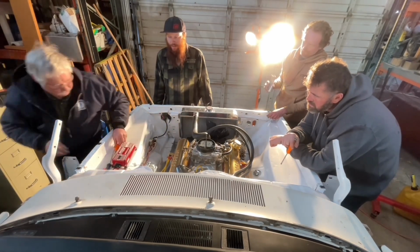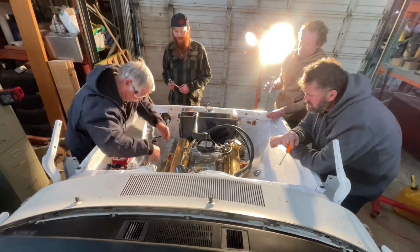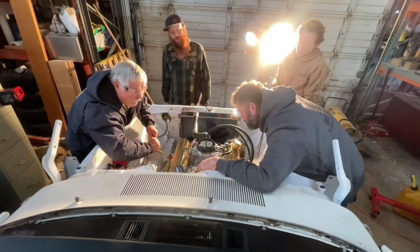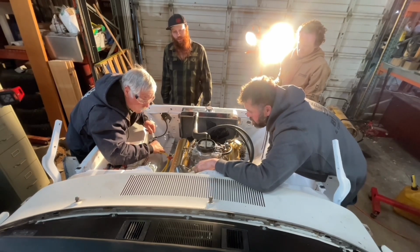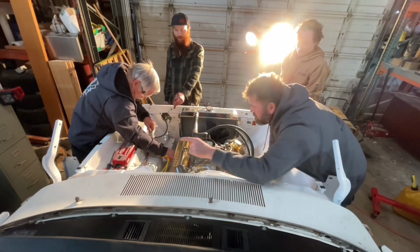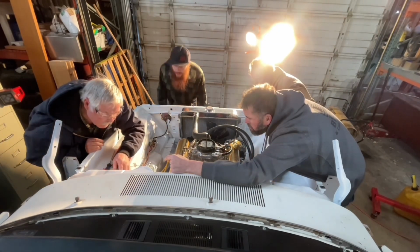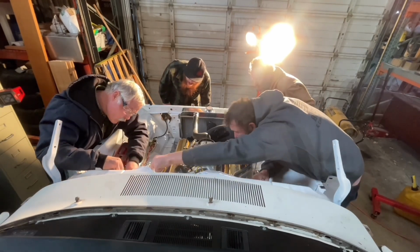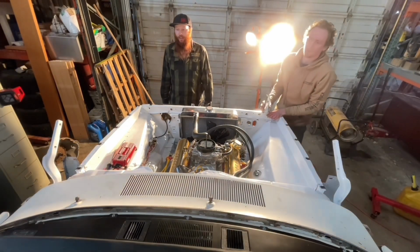Looks like it's right there. Enough where it should fire. Do I have it one off on the cap though? Because shouldn't that actually be one? And this is one. So it's firing on one right now. Okay. Uh-oh, we're smoking again. Where is it coming from? Found the wire. It's coming off the voltage regulator. Yeah. And that could be just because it's brand new.